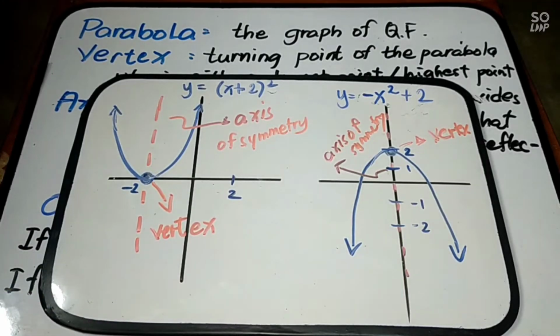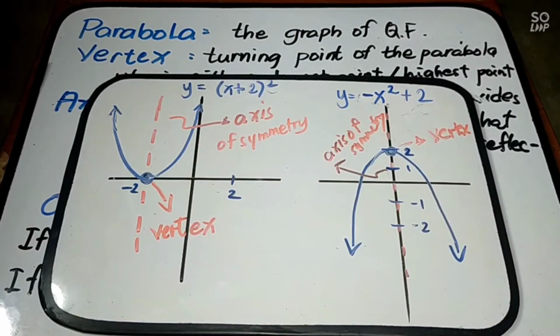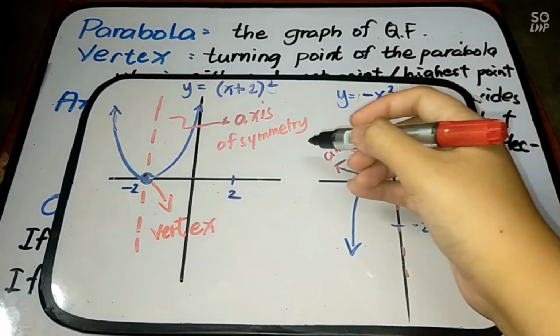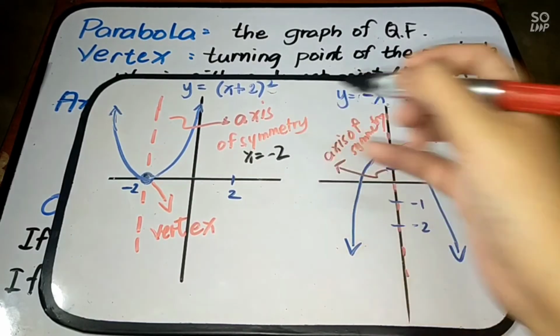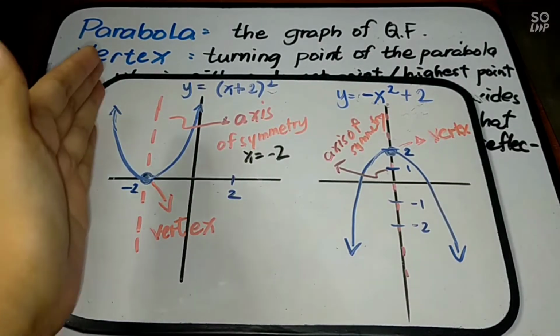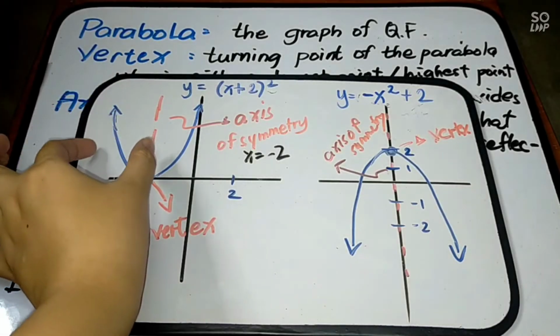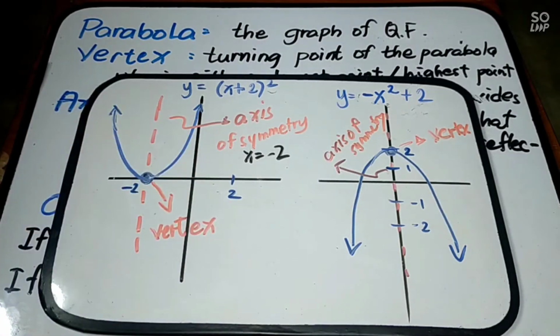To find the axis of symmetry here, always base it on the x, your x-axis. So, your axis of symmetry here is x equals, where it passes on x, negative 2. That is the middle of your graph, where it reflects. If this side is two units apart, the other side also needs to be two units apart. Is it clear? They need to reflect each other so you can create a parabola.